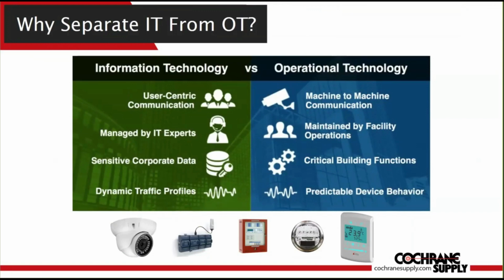So the main question is, why should we have our operational technology consistently sitting on the owner's IT network that is set up and managed by IT experts? Now, there's some owners, large end users that I like to call enterprise customers, that have what we call an IT OT convergence plan. But when possible, and especially if you're using IP devices, you should always stand up, install, manage, and service your own separate IP network.